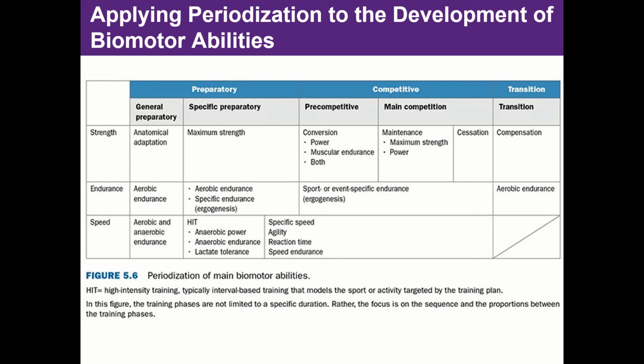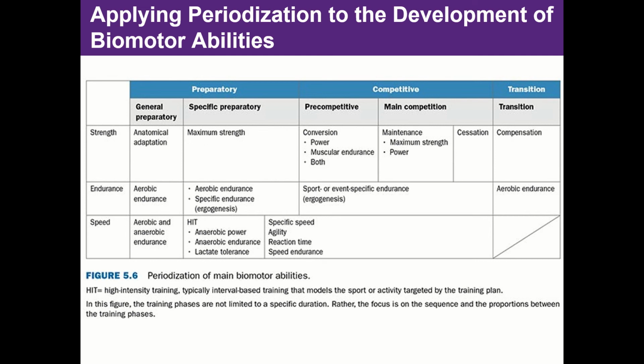The other thing we can do, so in conversion we can lift really heavy, so greater than 90% of our 1 rep max, or we can lift really fast. So the typical loads there are 20 to 40% of your 1 rep max, so pretty light weights, but you're moving them as fast as possible for a small number of repetitions, so like 1 to 3 repetitions typically. So either really explosive movements or really heavy movements. That's the way that we convert muscular strength to muscular power. We'll talk about muscular endurance here in a minute.